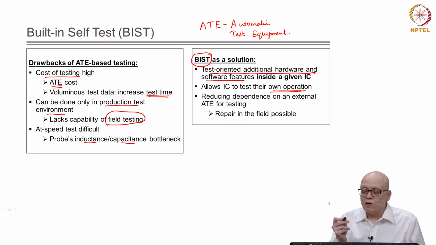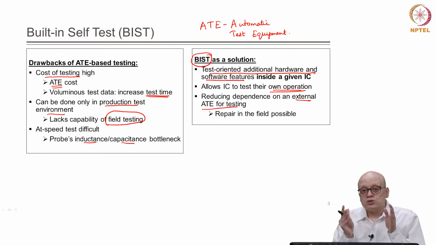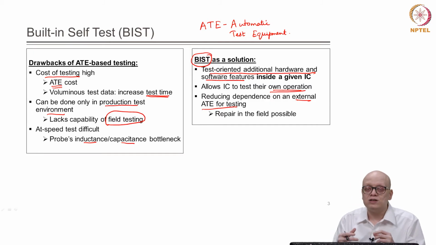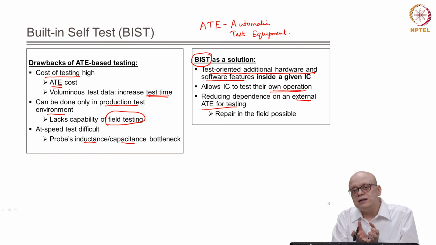Now, what is the advantage of it? It reduces the dependence on the external ATE for testing. All the test infrastructure that is required for built-in self-test is contained within our design or integrated circuit, and therefore external patterns need not be applied and the response need not be read out of the chip, but the generation of the test patterns and the analysis of the response are done internally within our circuit.